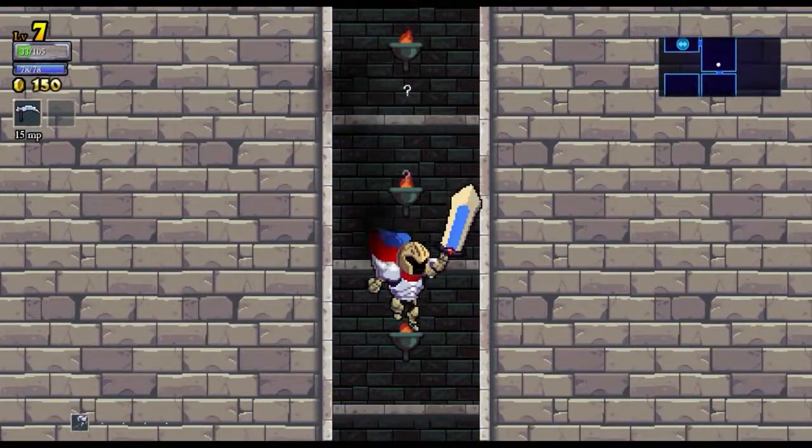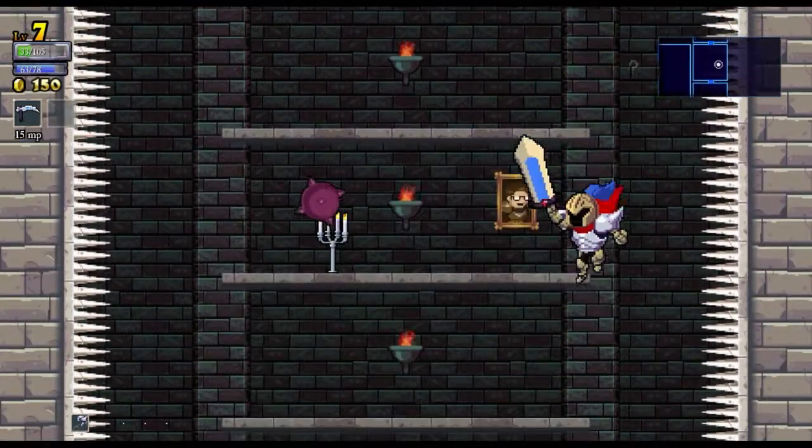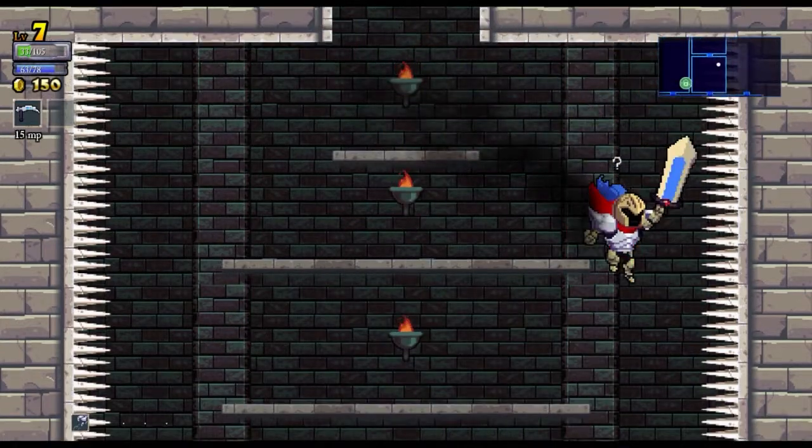Why is your back smoking? I think it's because that's where we send our spells from. Oh, right, rather than the front of us. I just thought you were on fire or something. No, maybe you smell.